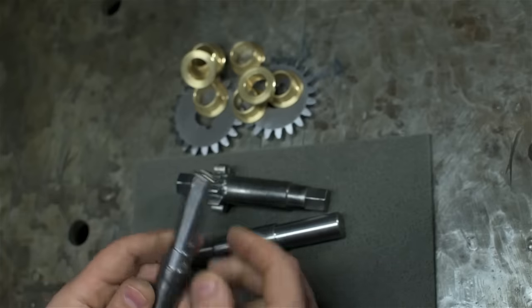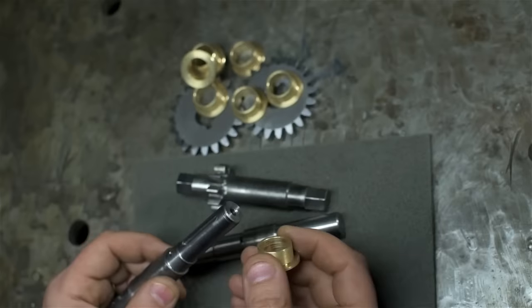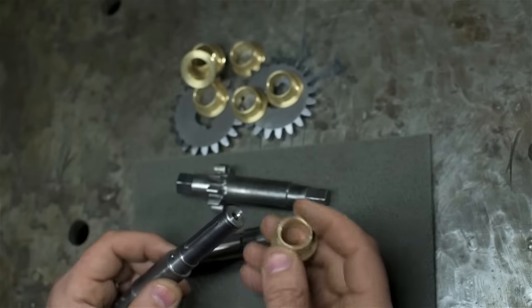If all went well, these bushings should fit perfect. Not too tight, not too sloppy, just a nice free-running fit.